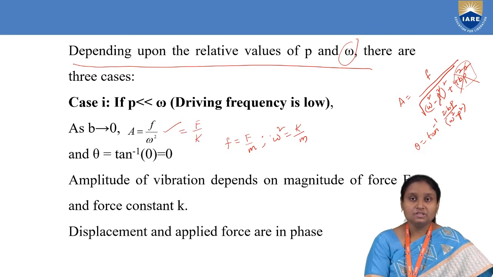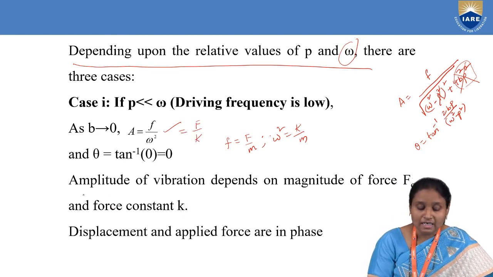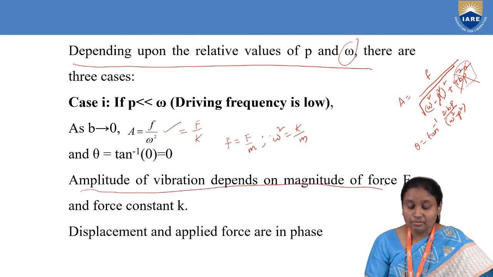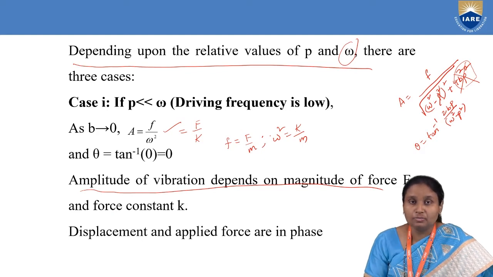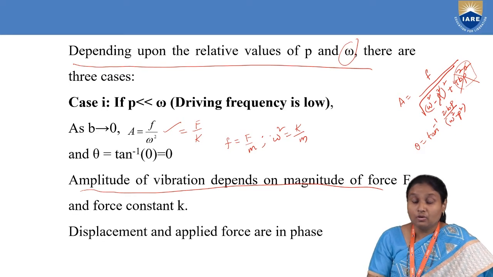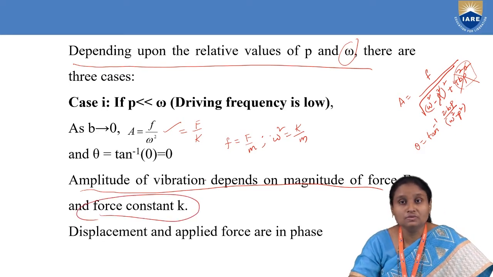So here you will observe that when your driving frequency is very low, then the amplitude of vibration depends upon the magnitude of force. It depends upon how much force you are applying. So based on that force, the amplitude of vibration will be there. And also it is dependent on the force constant k. So at lower frequency of the external force, amplitude of vibration will increase. So this is a very important point.